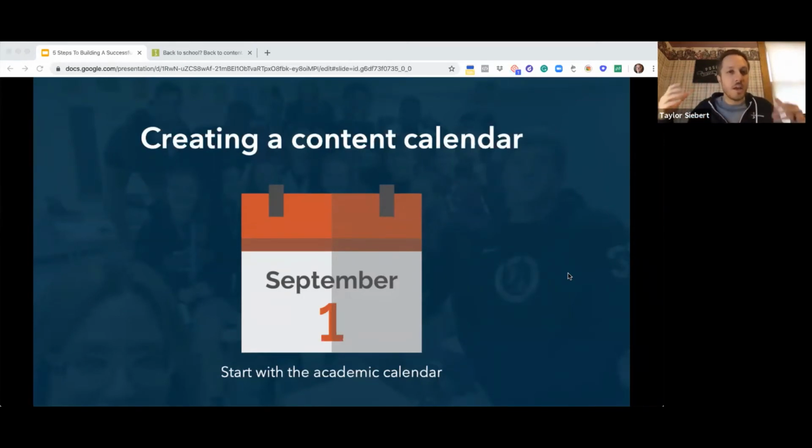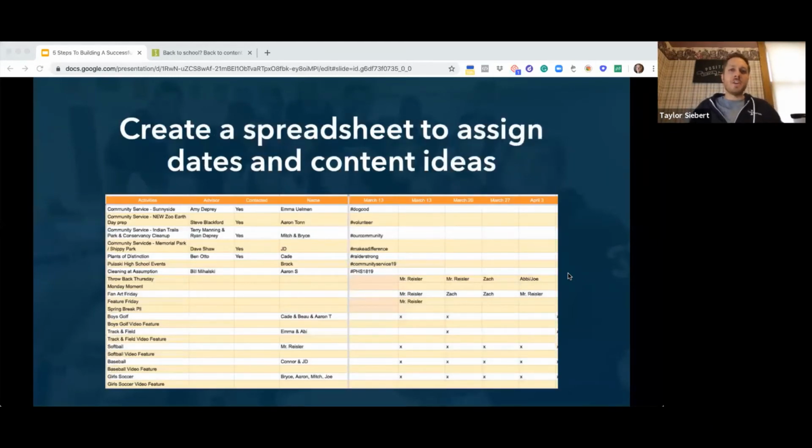When you start to break down the layers of that for students, they start to wrap their head around it, and they can build that in and really excel and do some really neat things. And so one of the things you can do, use what schools have done, is creating a spreadsheet and just assigning it to students with the dates and content ideas. We have a content view in Class Intercom, but a lot of schools have built just a Google Sheet, put the dates of the events, and then put the person's name next to that.